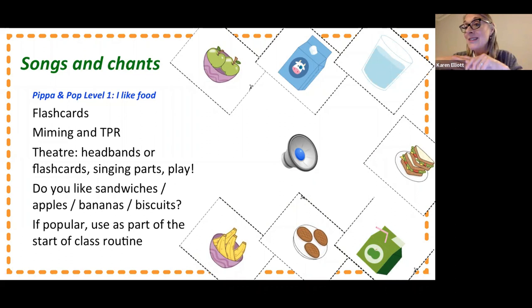And remember to have a mixture of bouncy, happy songs and quiet songs for your students, because it's amazing how many of them really do like the sweet and quiet songs as well. So we get into this idea that everybody's got to be so modern or whatever, but I think you'll find that everybody likes variety, and you can play around with songs like this a lot as well.